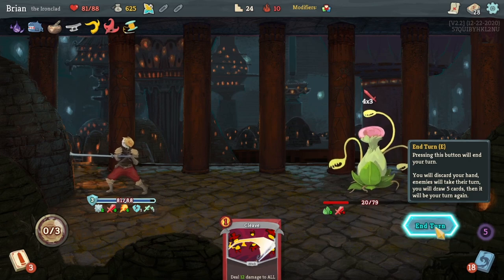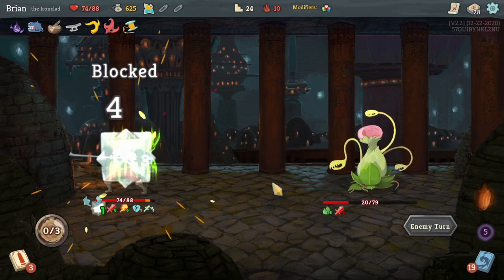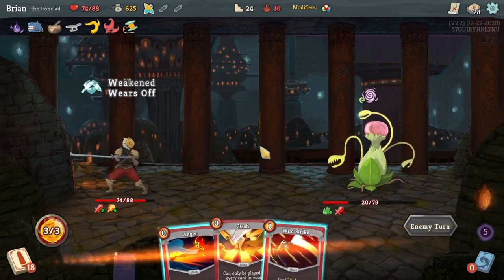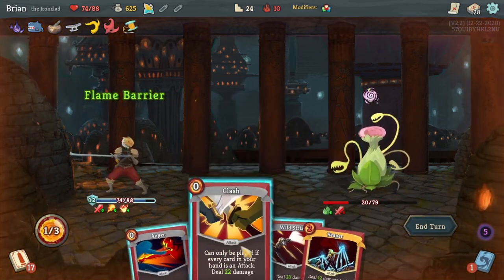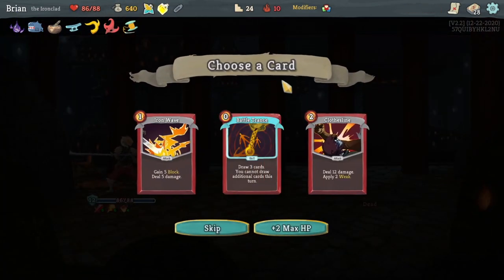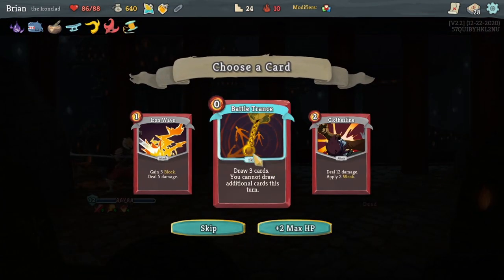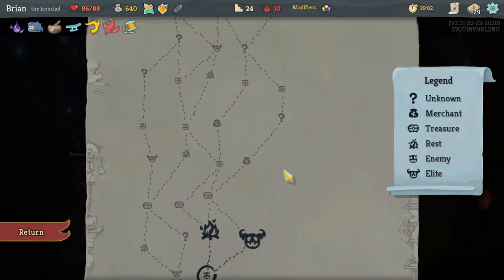So that was Power Through. Weak. I don't need any block, but the Clash has. Battle Trance, excellent. Nice bit of card draw. And Bear Close Iron, which I quite like as well, but Battle Trance is the one.